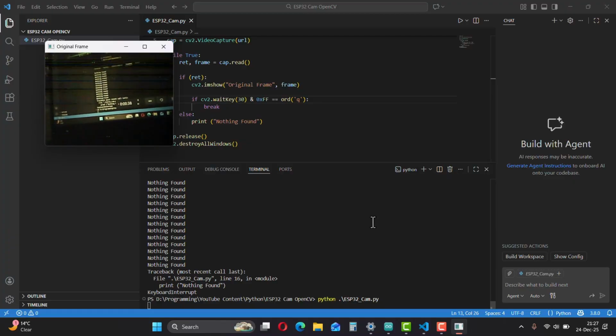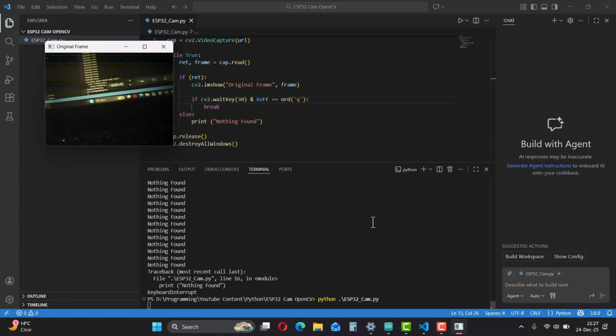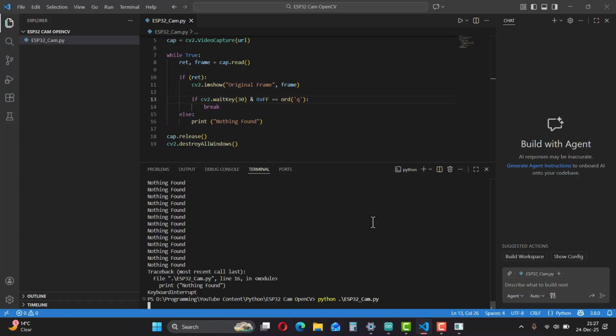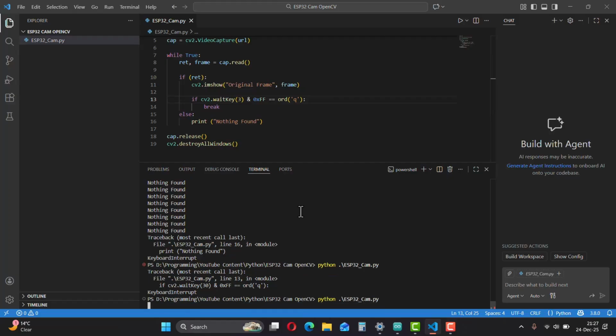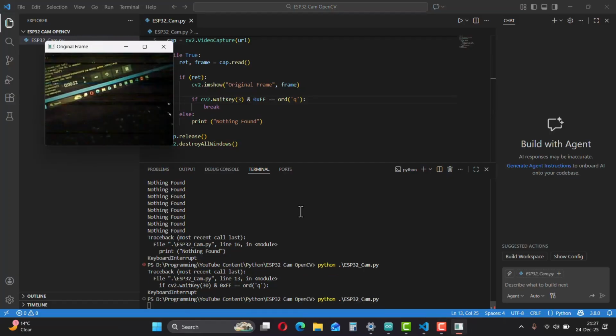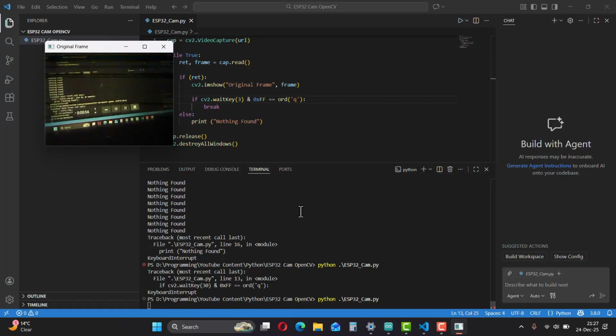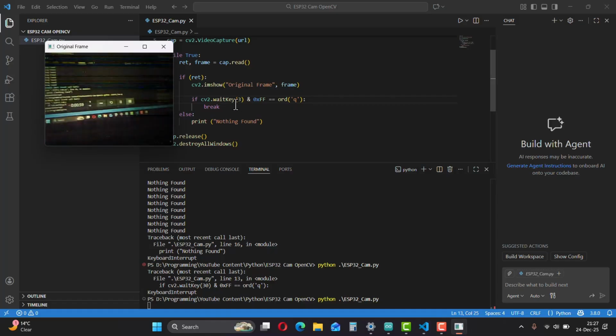I think the delay is too much now. Let me close this again and make it 3. Save it, run it again. Now that's cool. So now this is working and our image has been read in Python.